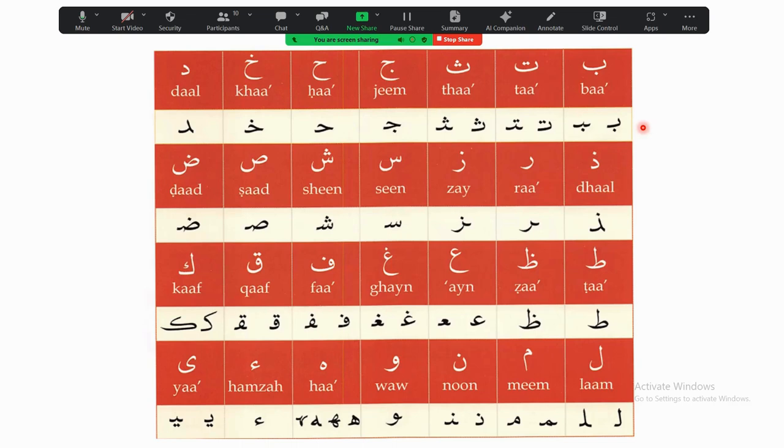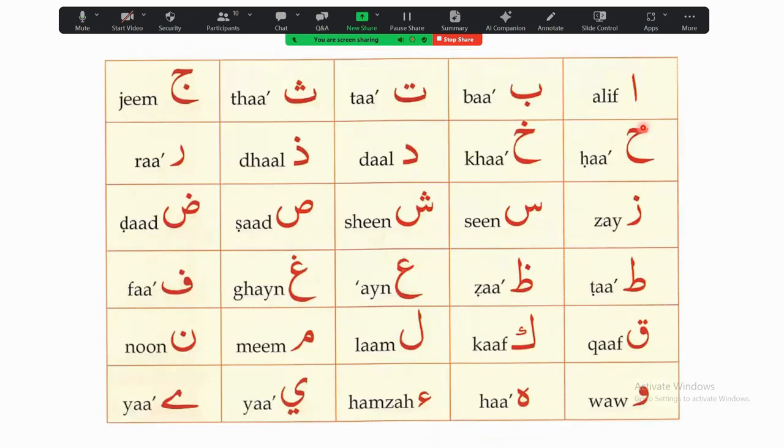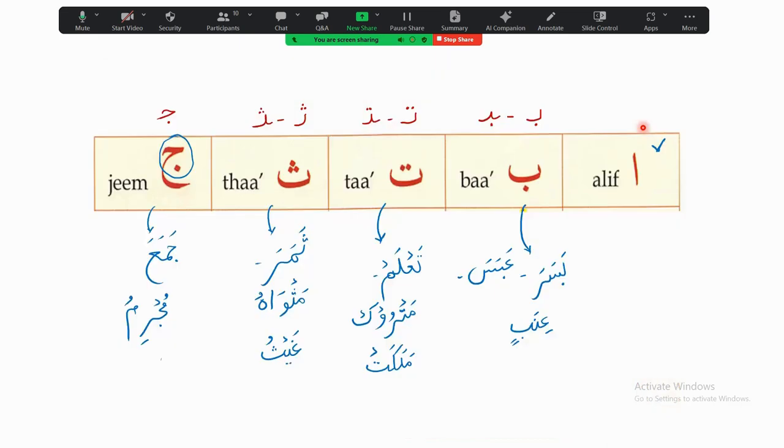Let's do these one by one with examples now. For this session as well, I hope that you are practicing the writing of Arabic letters, right? Because for memorizing the names, I told you that it will be helpful if you write the letters side by side as well. So today's session is a more important session with regards to writing Arabic, not only reading, but writing Arabic as well. So let's do these one by one, right?